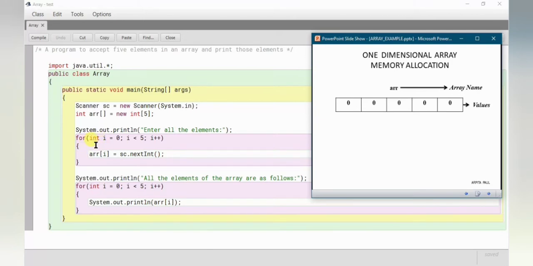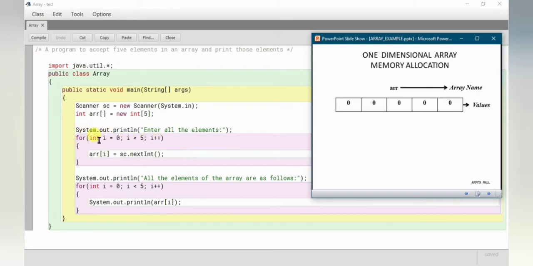So here you can see we are taking i as the for loop variable and we are initializing the value of i with 0. Okay, as you know, the index of the array always starts from 0 only. So we have to start the loop from 0. You cannot start the loop from 1 or any other value. So it will start from 0 and it will continue up to 4. Why? Because we will enter 5 elements. So 0 to 4, 5 elements. So that is why we have written i less than 5. You will not write i less than or equal to 5 because we are starting the index number from 0. And then we will increment the value, i++.